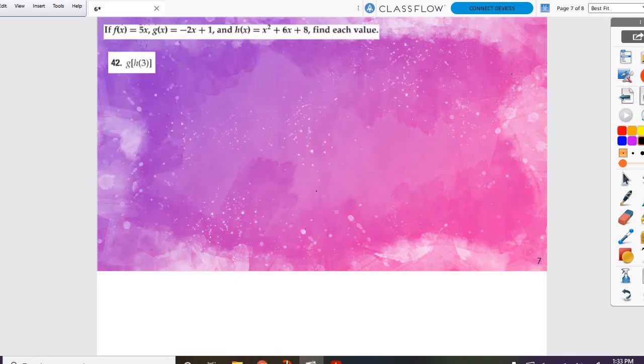So for both of these, they had variables. But sometimes we can have ones that are just numbers as well. And it still works the same way. So again, remember I want to replace my inside function with whatever it is, or whatever number I get. So notice that I know what h of x is, and they tell us this time that we want g of h of 3. So I'm going to come down here and I'm just going to find h of 3. So just like normal, when I evaluate, I'm going to replace that 3 into any of the spots that I have in x.